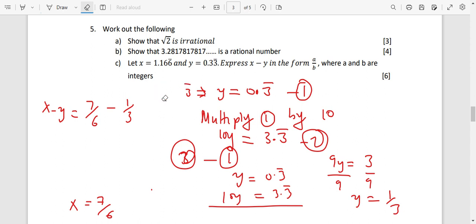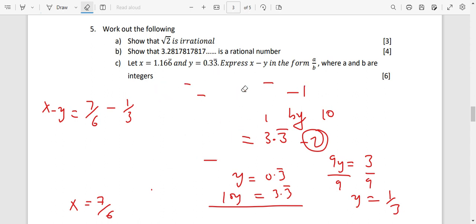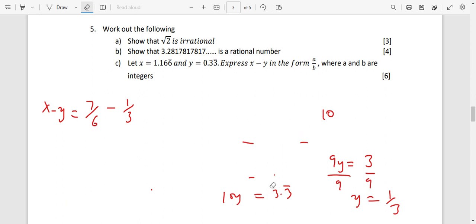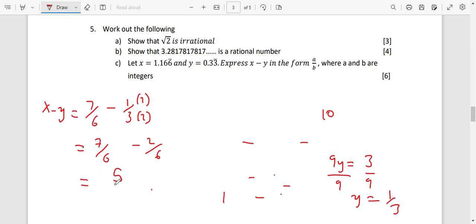Just to make my mathematics simple, since I know we have done so many topics since we started high school, meaning that we can easily answer this. So what I want to do is make the denominators the same. So I multiply on top by 2, also down by 2. So this is going to be 7 over 6 minus 2 over 6. So simply subtract what's on top. 7 minus 2 is 5. And then since the denominator is common, that is a 6. So meaning that the answer is 5 over 6.